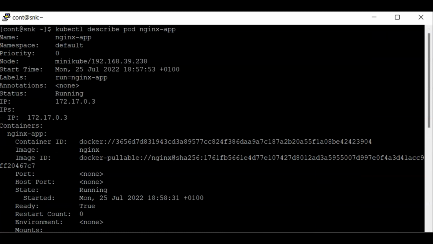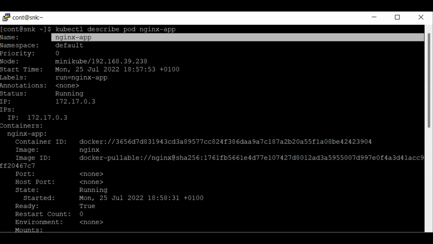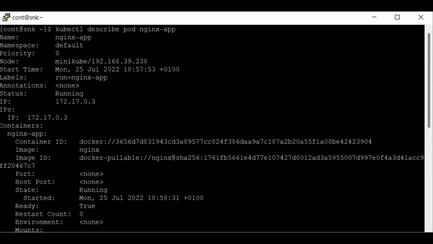So you can see from here kubectl describe pod, and you can see the name of the pod, which is showing Nginx, and you can also see the namespace. Like I told you, we are working with the default namespace. We'll talk about priority later on, and you can see the node.